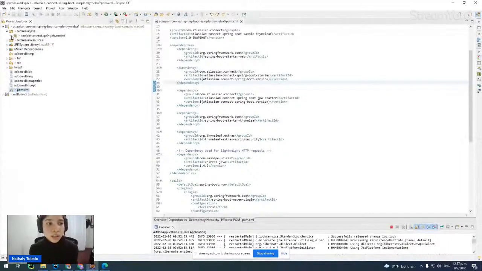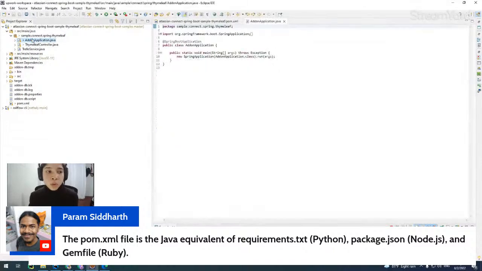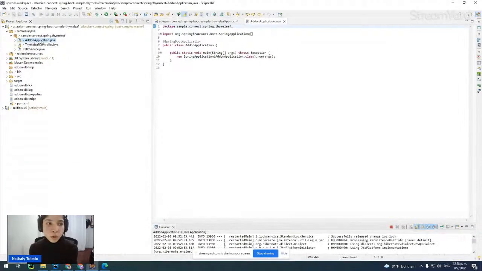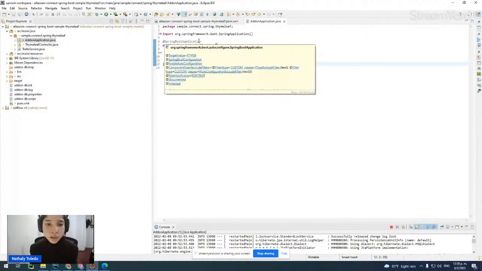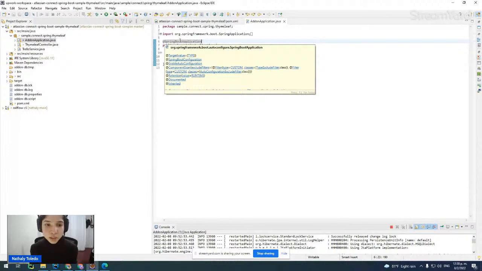Then we have the standard structure of the project. We have the two main folders, the folder with the main classes and the folder with the resources. In a Spring Boot application we will always have the main class, which is annotated with SpringBootApplication. With this annotation we are enabling auto configuration of the components.